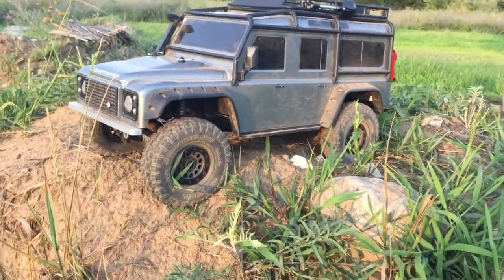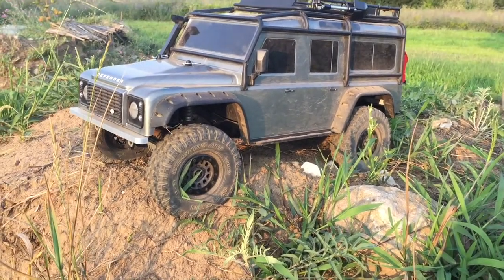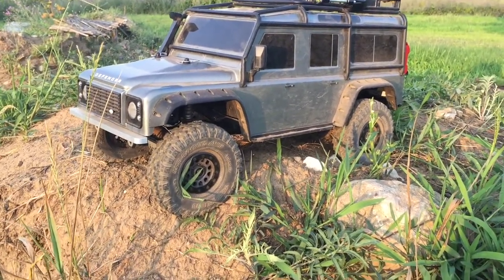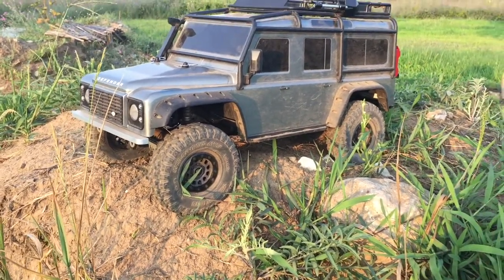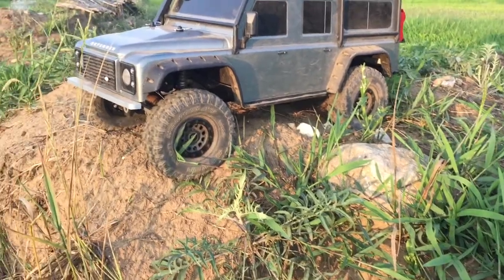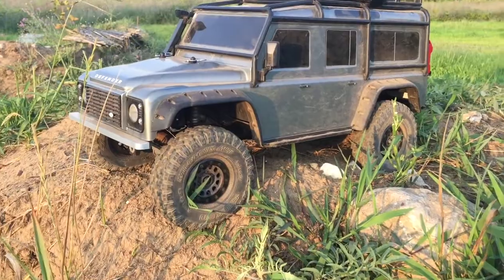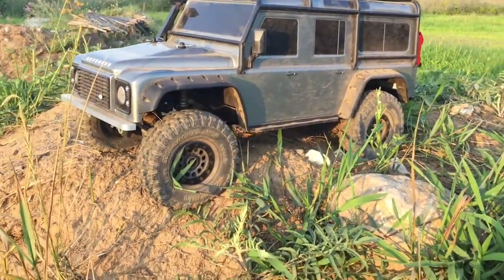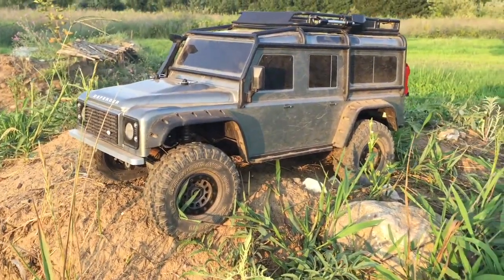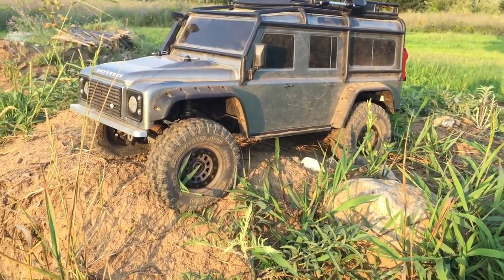Another thing I did do, I put this in crawl mode on the ESC. Basically, there's no reverse delay, so it's instant reverse. There's no brakes to it, and you get 100% drag brake, which really helps the truck on downhill. Normally, with the stock tires, it would kind of slide more, but these tires really hold their own. I tried it over here, and it's very controlled going downhill. So with the weight, the new tires, and just the way they're set up, I'm really happy with it. I think this truck is finally starting to get really dialed in for me.